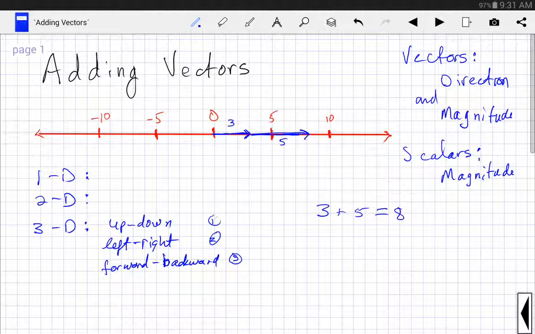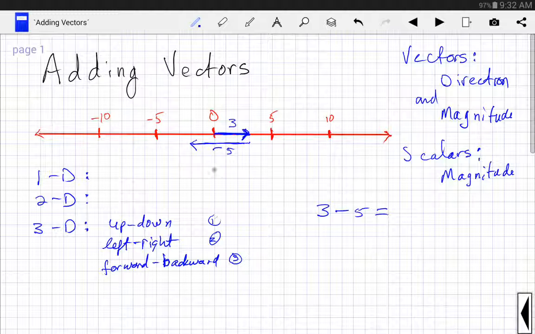Now, what if instead of doing 3 plus 5, I had been asked to subtract? So let's say that my teacher gave me 3 minus 5. Well, I start by first putting that 3 on there, just like I did before. But then this is a minus 5, and minus means to the left. So I'm going to start at the end of the first one, and then go to the left. So I'm going to put this a little bit below so I'm not on top of it. Go to the left, 5.